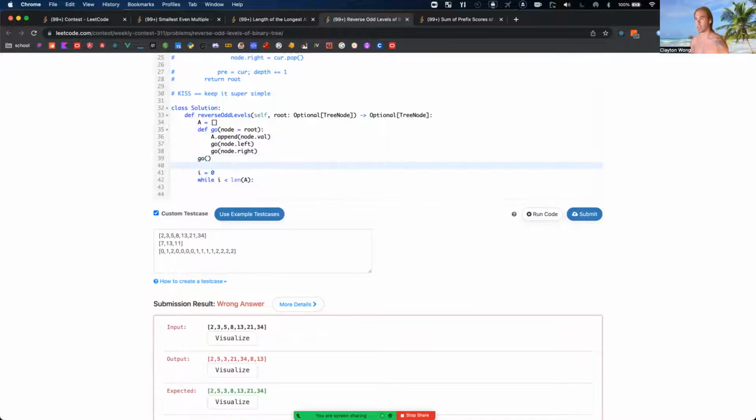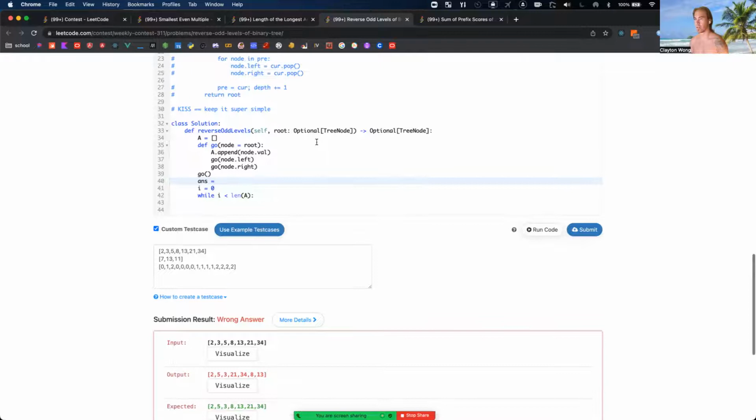The answer, right? Can be root, the root value, right? Tree node, a sub 0. Return the answer at the end.